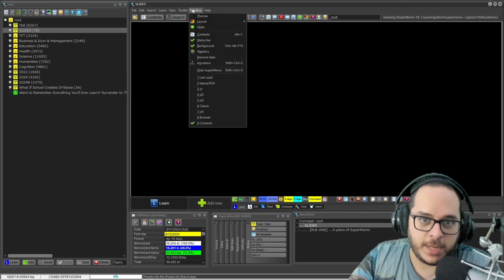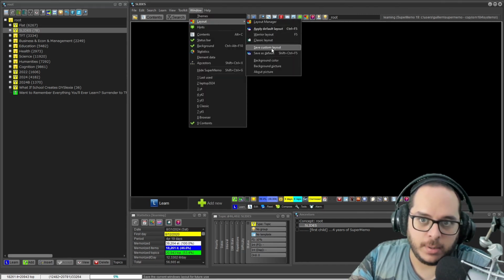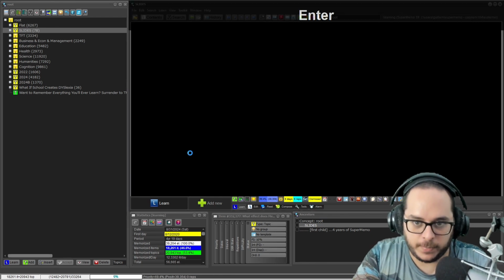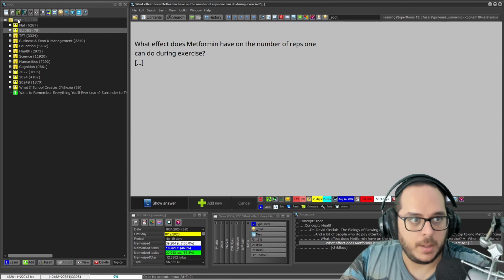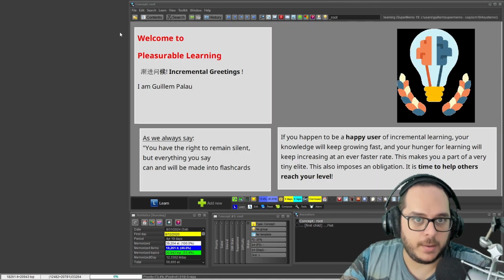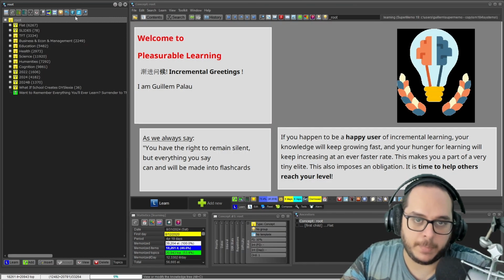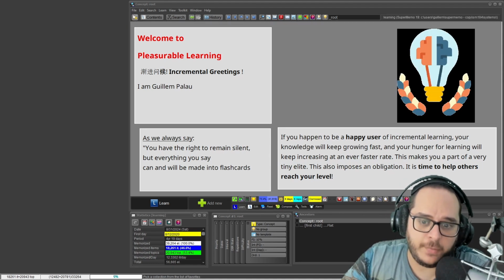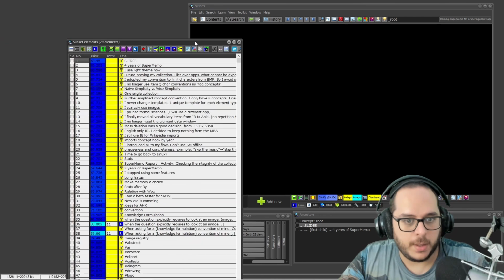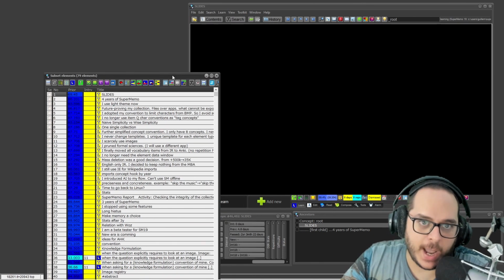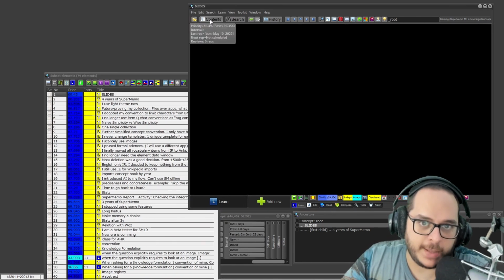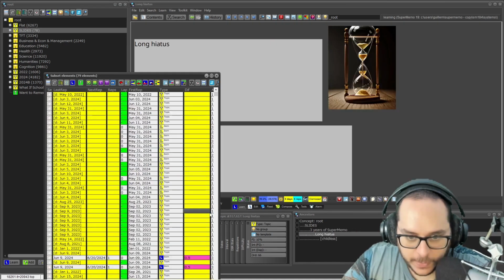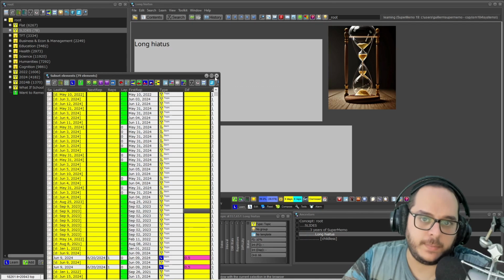So now I will save it again. Layout, save as default. Now I want to call it the same. Oops. Now what happens? If I click contents, it goes to the exact same place. Because in fact, what it's doing is applying the default. So now I have the browser, I don't have the knowledge tree, and I click on contents. It goes to the layout, even though the browser is still here.